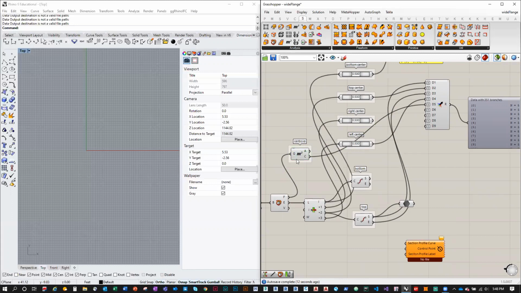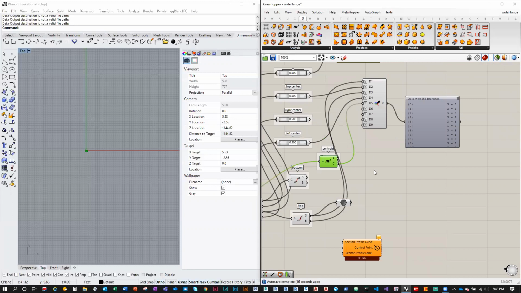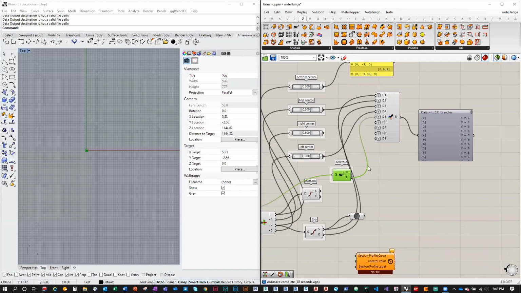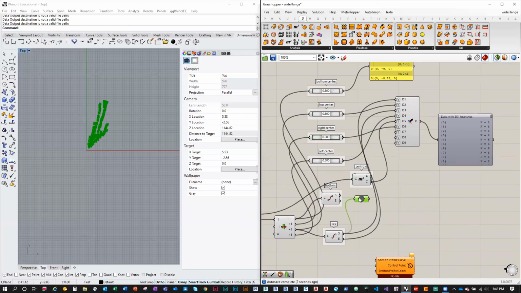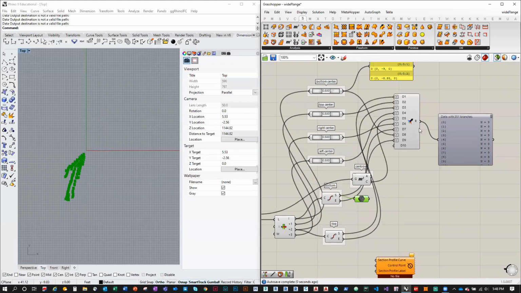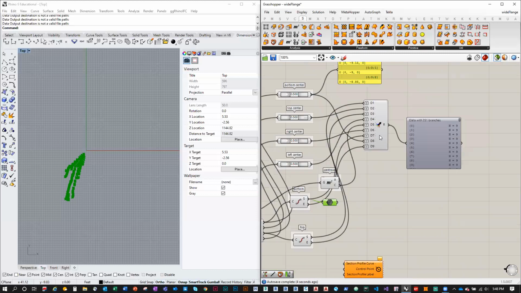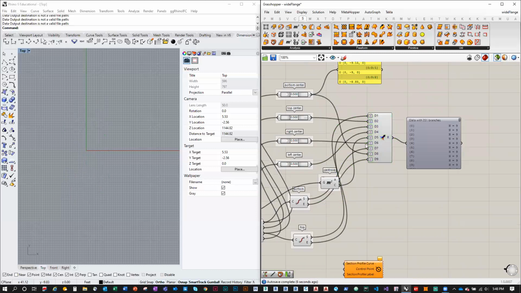I think I spell centroid. Yeah, there we go. So then we need the right center. And now we need bottom left, which is this bottom start point. And then we need bottom center, and then bottom right. There should be 9 points per branch. Let's zoom in and delete that last branch there. And now that should do it.